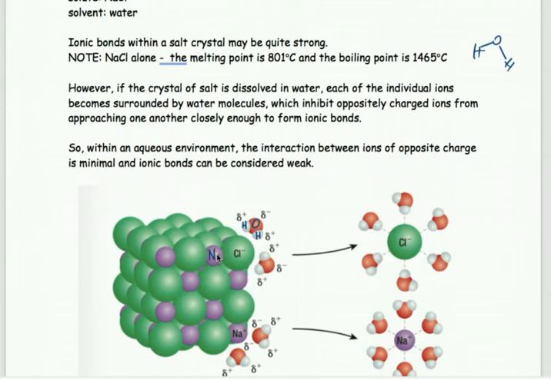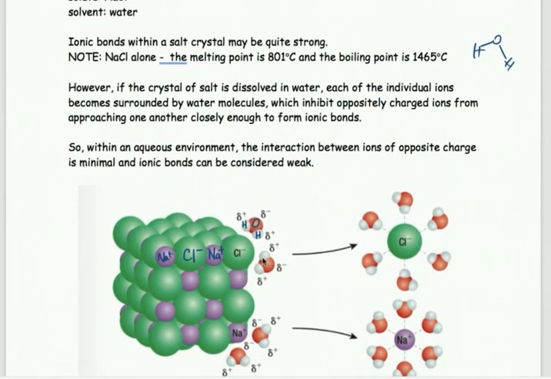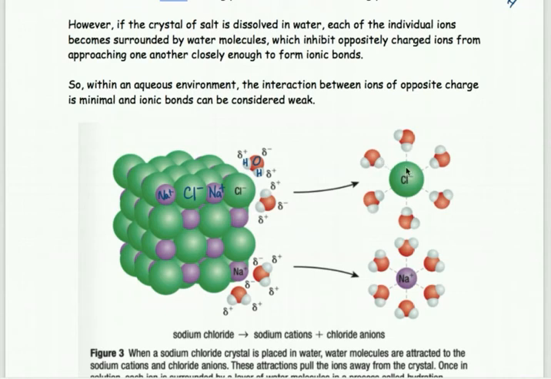These ionic compounds organize themselves nice and neat because they're charged like this, so they can organize themselves in a nice tight bond. Basically what happens is these water molecules come along and cause interference, and it weakens the ionic bond to the point they break, and then you end up with the chlorine floating away and the sodium floating away. When the chlorine floats away, the water molecules will surround it, and same with the sodium, they'll surround it.